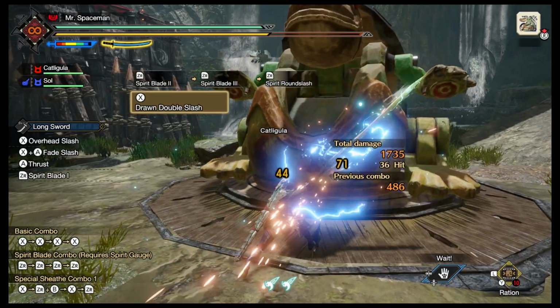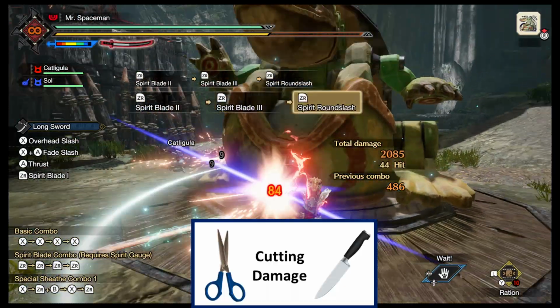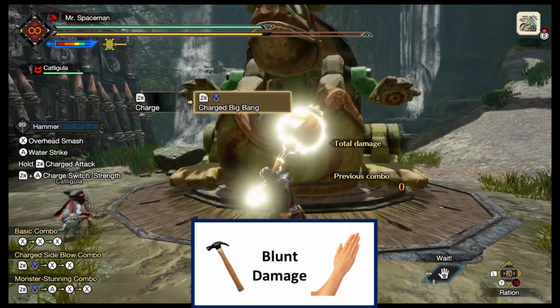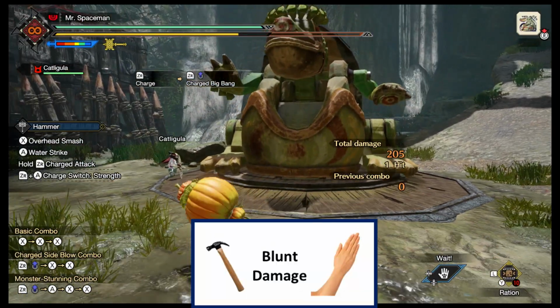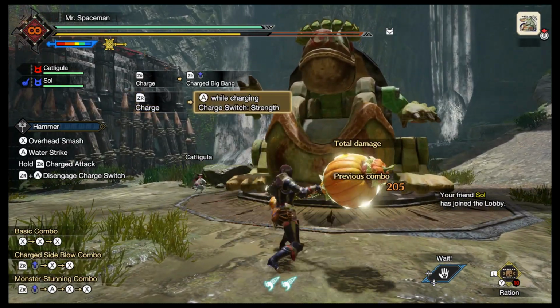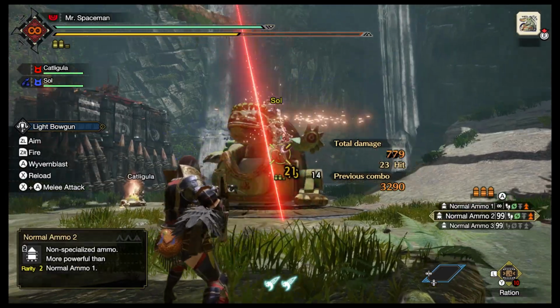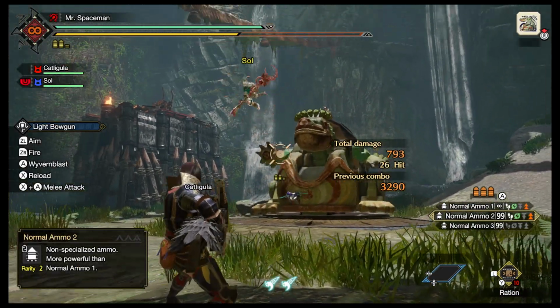You see, there's multiple types of damage in Monster Hunter. There's cutting damage, which is done by slicing, slashing, and stabby weapons, and blunt damage, which is whacking the monster with a big object, and is primarily done by hammer and hunting horn, as well as a few moves from other weapons, such as slapping a monster with your shield. There's also ammo damage, which is just bullets and arrows.